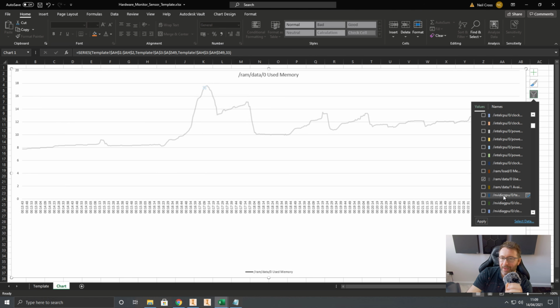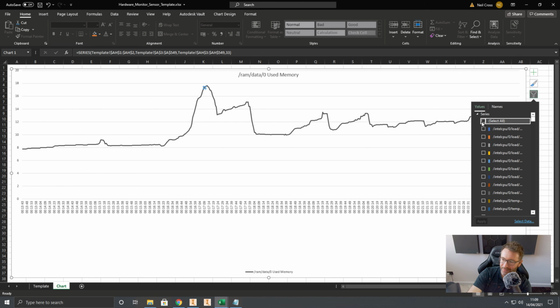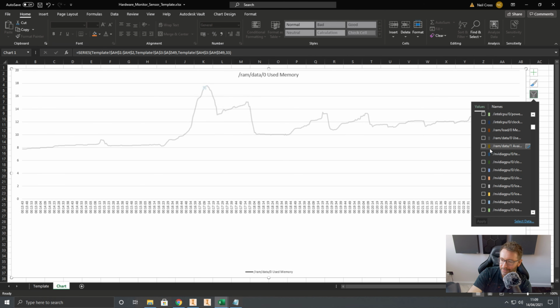If anybody out there is an Excel expert and they're able to make this automated better than this, and just make this better, and want to do that with the kindness of their own heart, by all means, let me know. But this is the best I can come up with for manually converting this to a usable chart. And then you've got your GPU stuff as well, like GPU load.